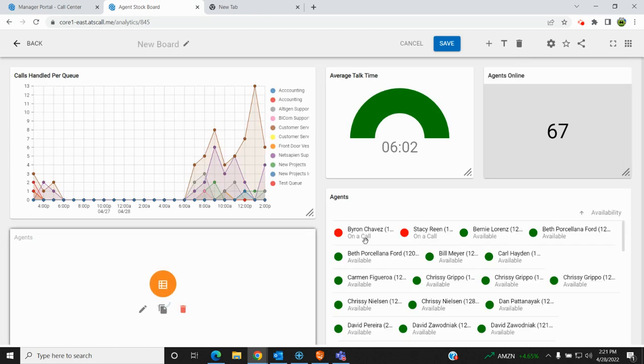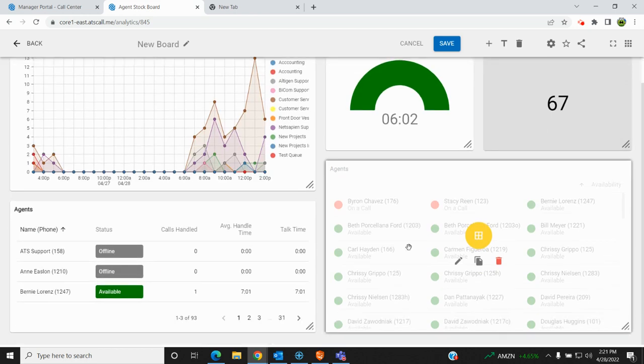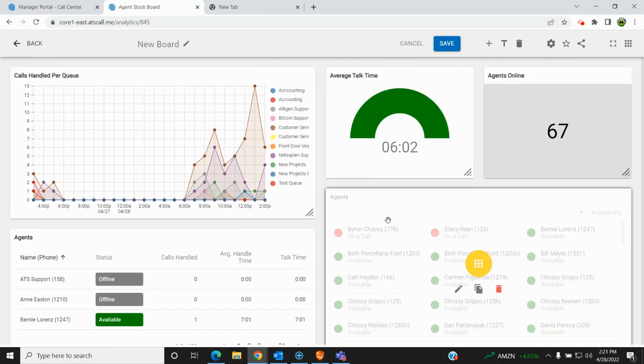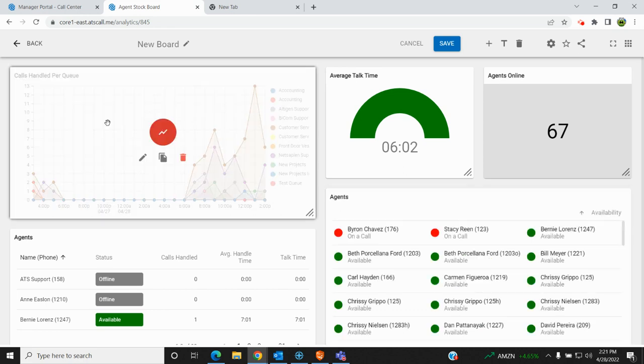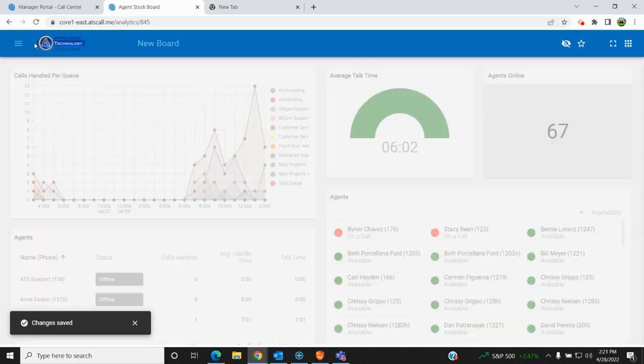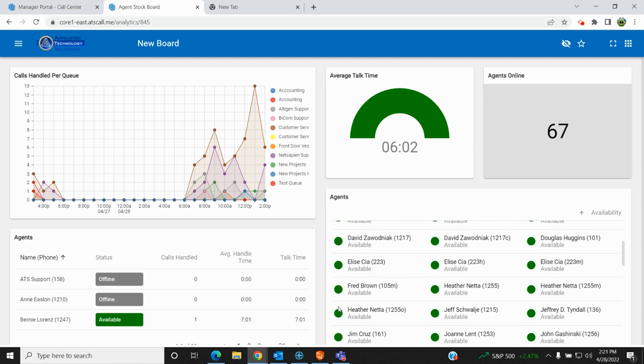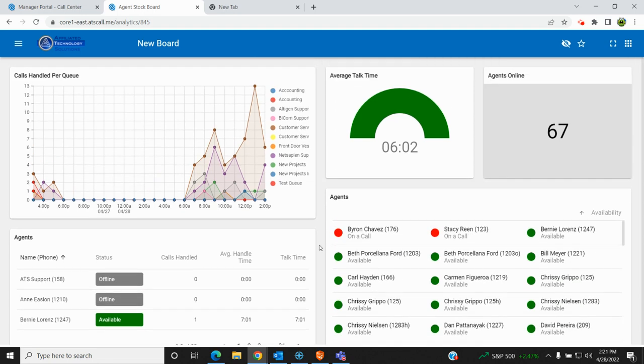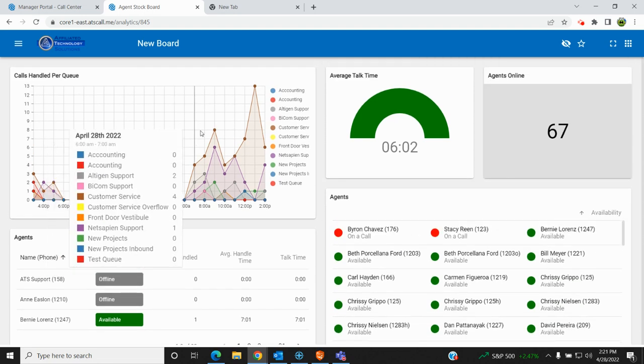I'm going to go ahead and delete this and move on to a couple other views here. But these are some of the view options that are available to you to manipulate and to create the report as you want. So now, whenever you have a board that you like, you can save the board. When you click save, it saves your changes. And then if we go back to our main screen here, now we have a board that's available for us to use and manipulate.